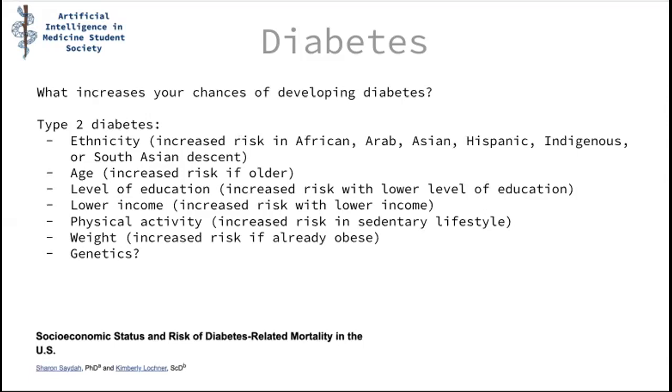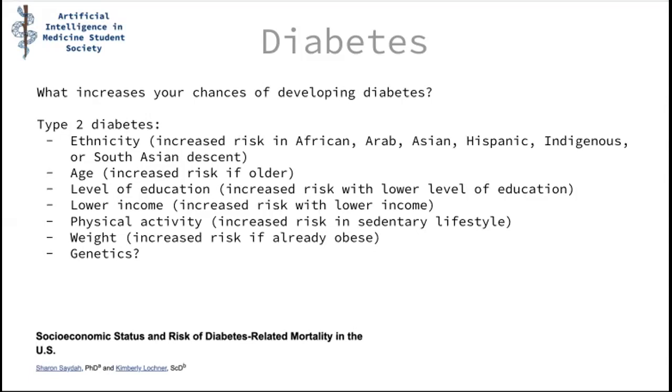But like I just talked about, diabetes is an awful thing. We need to be really careful. It causes all these issues. So the best way to deal with this is to prevent it. And this is a whole idea of preventative health and primary care. So who's at risk of developing diabetes?